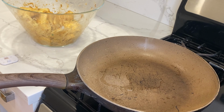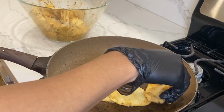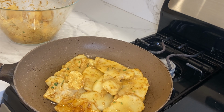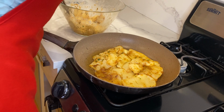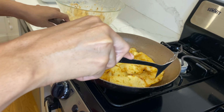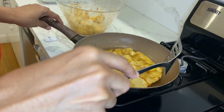For the potatoes, I was trying to make a potato pancake whereby you put it in a circle form, and then the potatoes were supposed to stick together, and I was supposed to do that twice, and then in the center I was supposed to add some cheese, cheddar cheese, parmesan cheese, any cheese that you like. So unfortunately the potatoes fell apart, and what I wanted to do didn't come out the way I wanted it to come out.